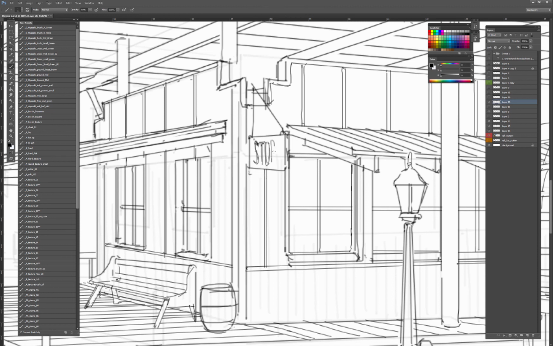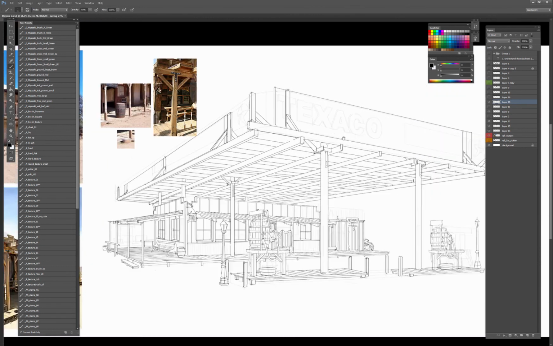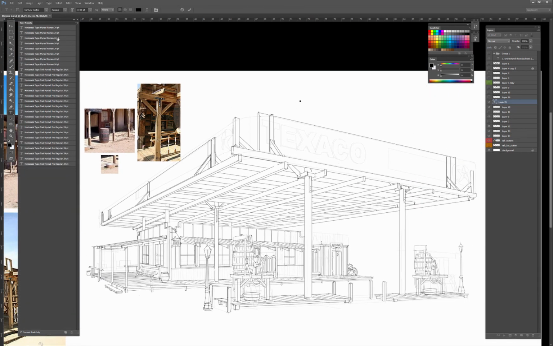I don't know if this is really necessarily Western font, but I definitely want to see what it would look like. Let's actually go ahead and write Texaco using our font here. Texaco. Okay, so if I have something like this, I'm imagining a Western font would look maybe something like that.